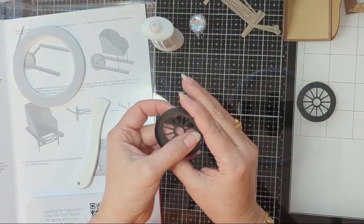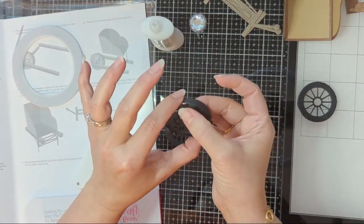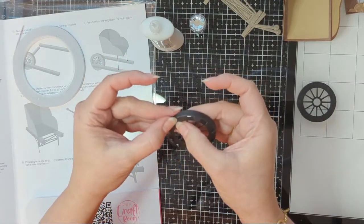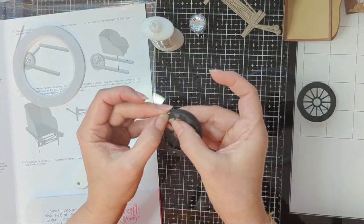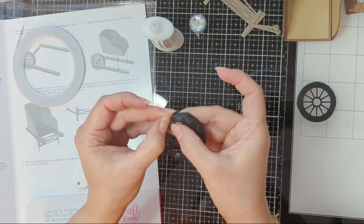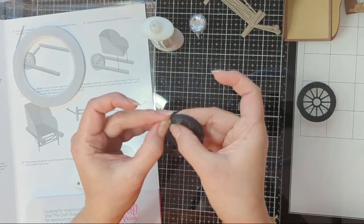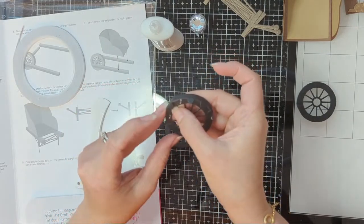So I'm going to be very gentle here, aiming toward the center there. And if you do get any glue on this black paper, you don't have to be too concerned because it will dry clear. Not that you want to go crazy or anything, but it gives you peace of mind, of course. But it's not going to ruin your project, per se. Make sure that there's contact.